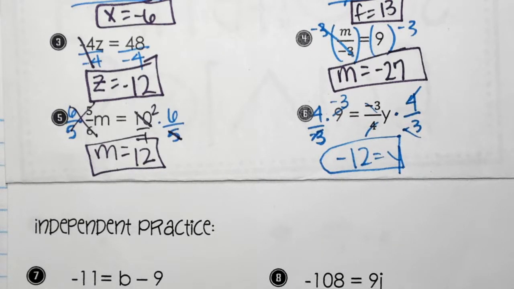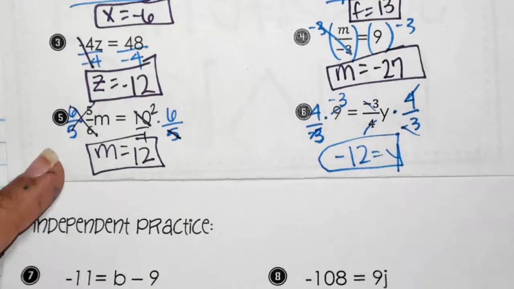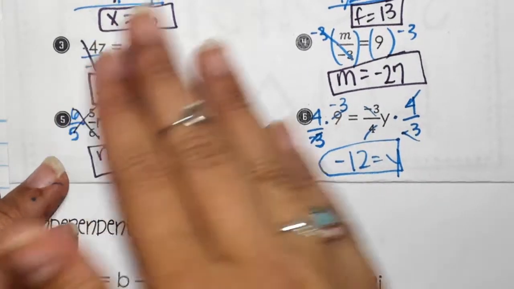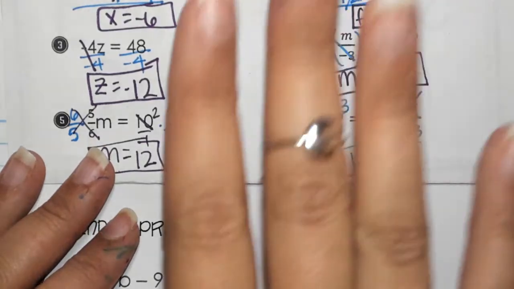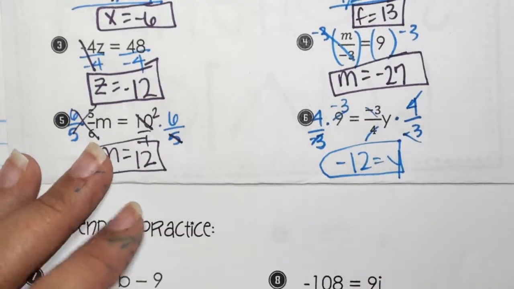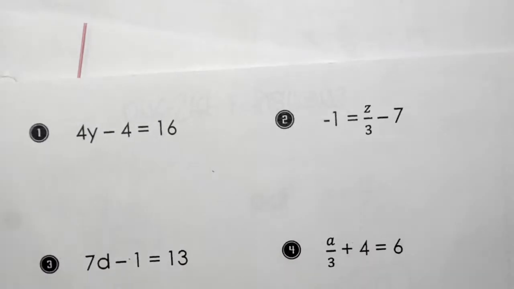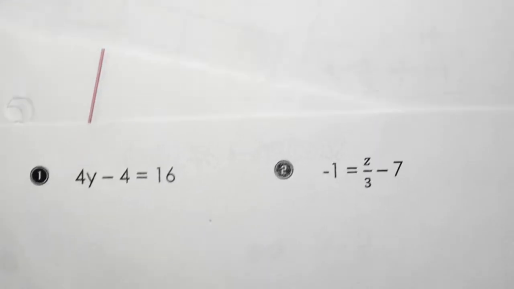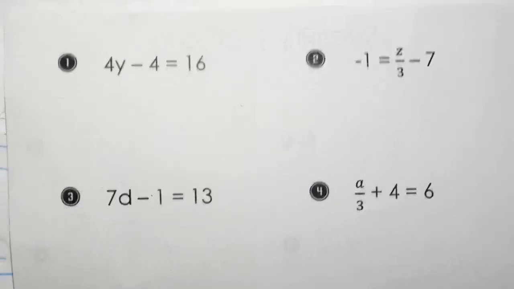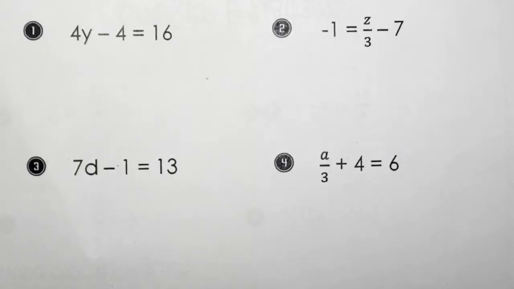Alright, we're moving on to two-step. Are we ready? Does anybody have any questions? Now, what is the difference between one-step and two-step? You do an extra step, right? You have a second step, but how do you know when there's going to be a second step? Just by looking at it. Sam?